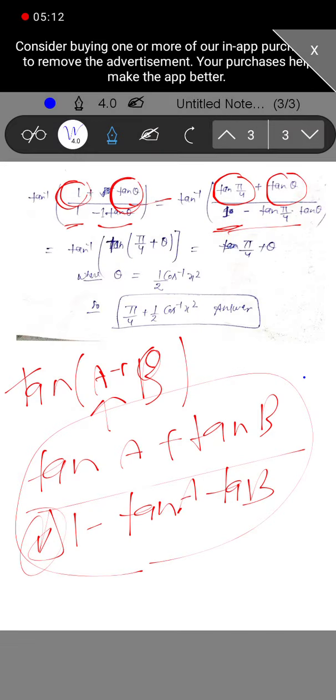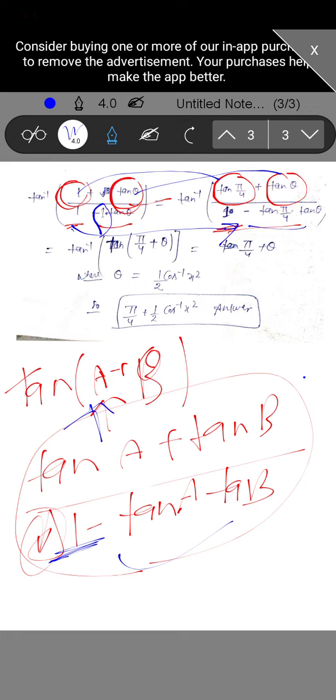You can observe that we just converted this 1 into this form, and this can be written in the same form. Here, for using this formula, I am taking this 1 as it is, because we need 1 here for this formula. So 1 minus, again, why have I taken this 1? Because I need something like tan a, that means we need tan pi by 4 here. So I have just used 1 here, and I have written this tan pi by 4 into tan theta. This is going to be the same as this.